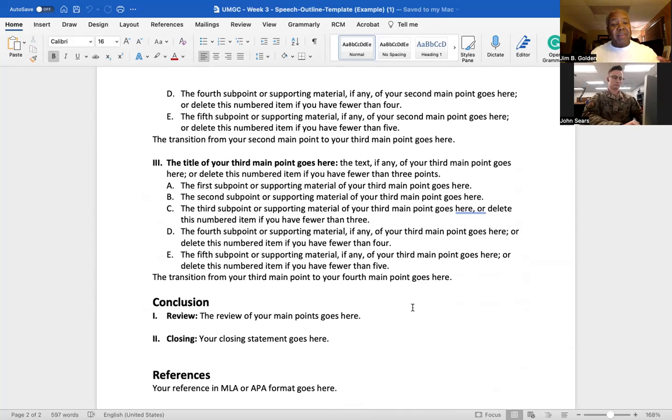Okay, now for a good, strong conclusion, take us back to what you told us in the beginning. Earlier in the talk, I shared with you the seasonings on how to make the perfect steak. Next, I talked to you about the perfect temperature to cook the perfect steak. Last, I talked to you about the perfect wine pairing for the perfect steak.